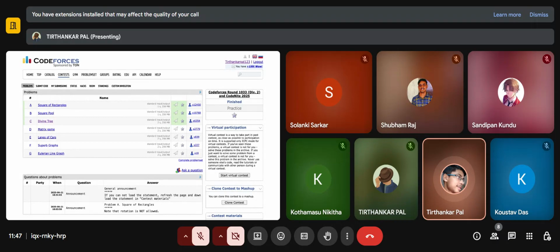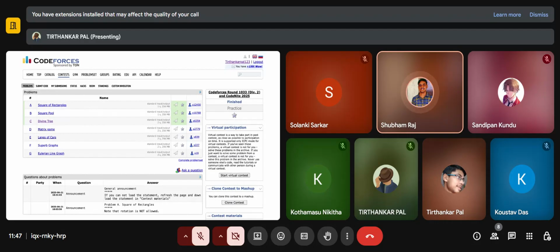So basically, how many of you have attended this Codeforces round? I attended. Yes, I attended. Acha, how many questions have you solved? First two questions. Okay, very good. Then we will start.